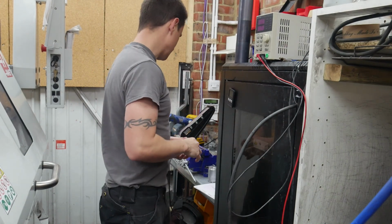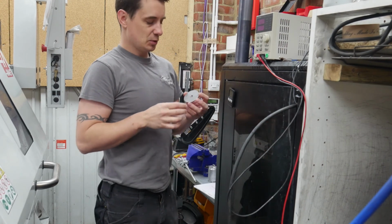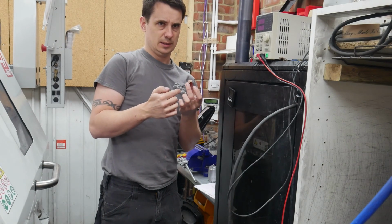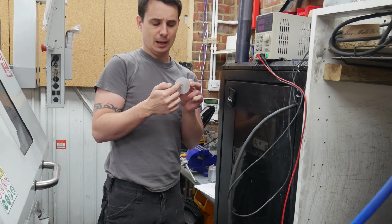I'm back in the workshop today. I'm on my own and I'm doing some pond lights. So what we do is we get these discs that are laser cut. They're 60mm, I think, in diameter. We do a 9mm hole in the middle.